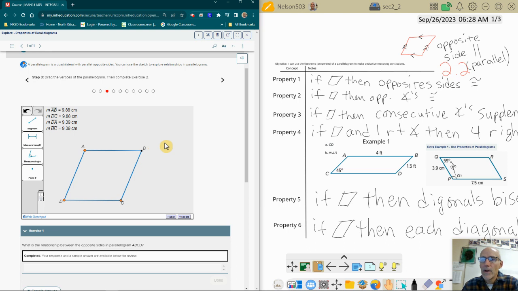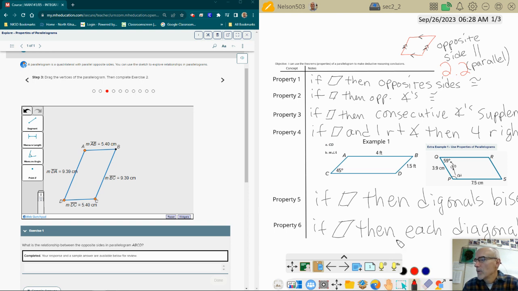I'm going to be walking around helping you guys out. But you can see, if I move this right in here, these 2 are short, 5.4, and these 2 are longer. So 9.39, 9.39. You can even move those over to the appropriate sides, right? Now, they're not going to move with the sides, which is kind of unfortunate, but you can see that we've confirmed property number 1.